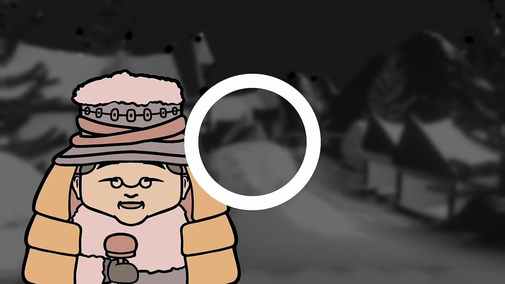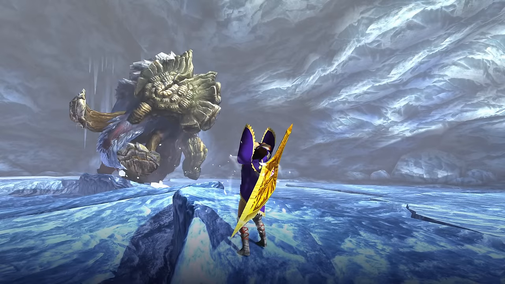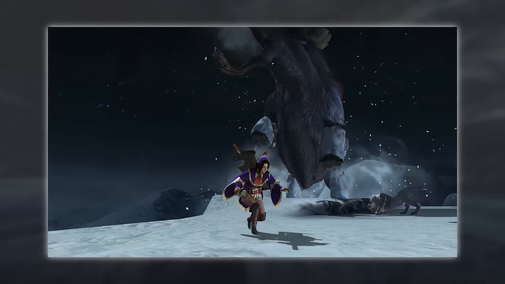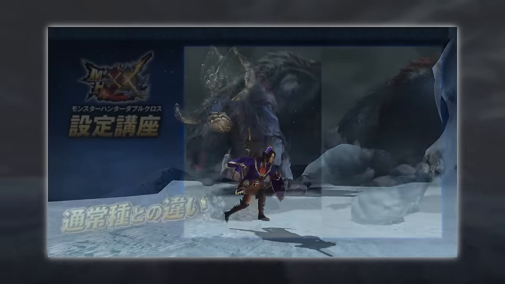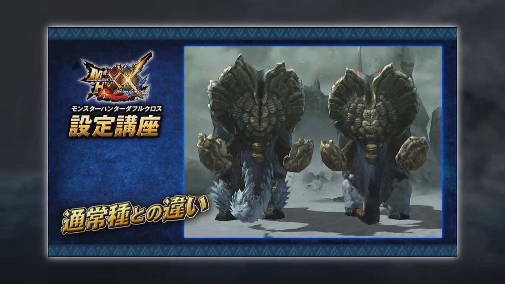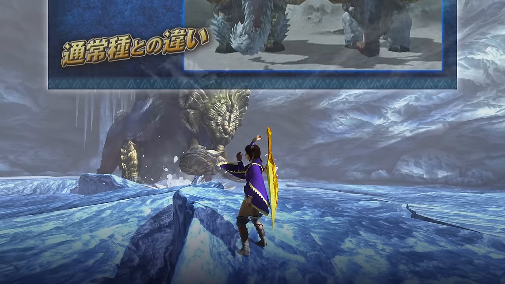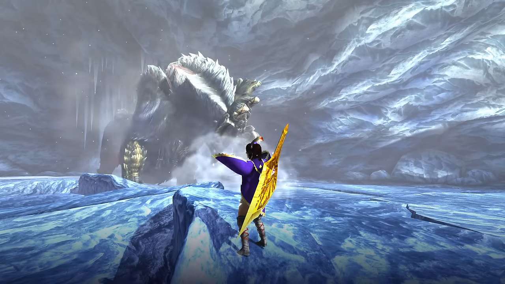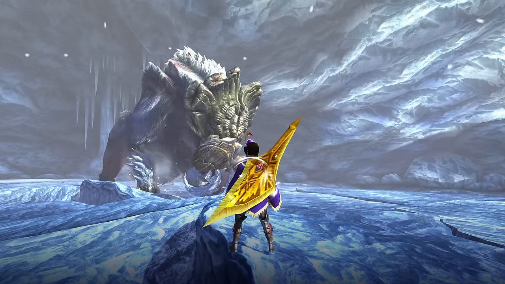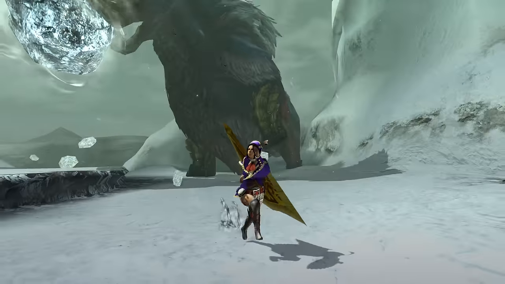Another difference between a normal Gammoth and an Elder Frost, Gammoths normally cover their front and back legs with snow, whereas Elder Frost Gammoths only cover their front legs and trunk. However, the monster doesn't cover it with snow. Instead, she covers it with ice to increase the destructive power of the attacks.